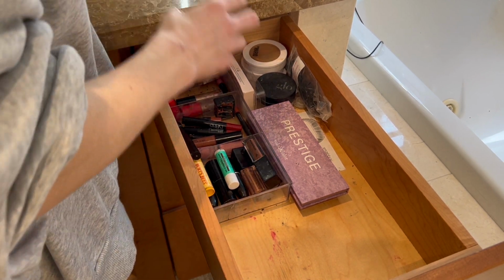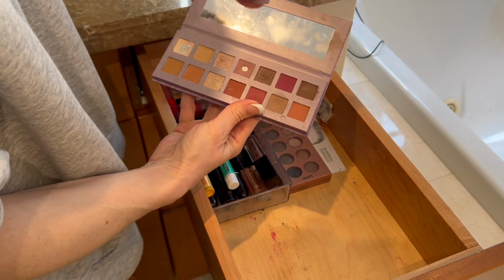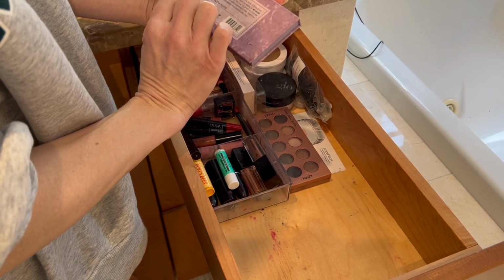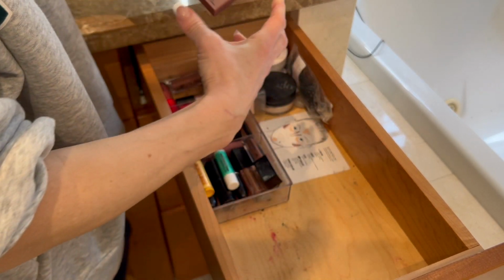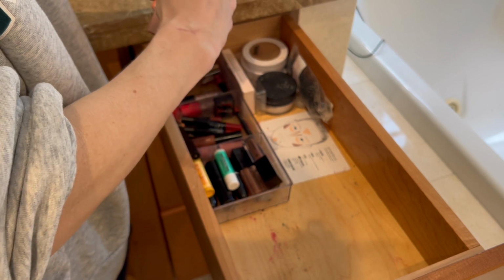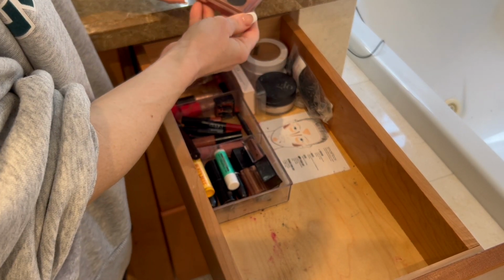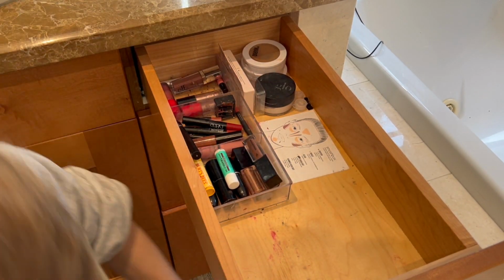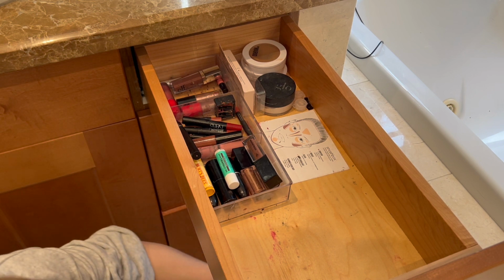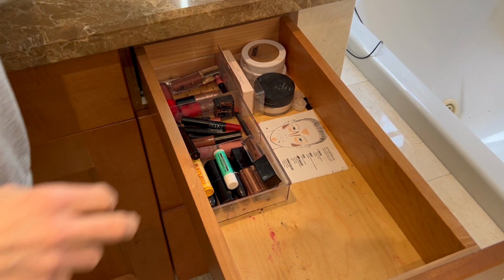So I'm almost finished purging the drawer. So I'm gonna go ahead and throw out products that I don't use, products that I've had for a long time and I know I never will. So there's no need to hang on to them. The biggest part of organizing, for me at least, is consolidating everything. So getting rid of what you don't need anymore and only hanging on to pieces that you know you'll use. That's the best way to keep things simple and easy for organizational purposes. I literally have four almost all used old bronzers that I don't know why I'm hanging on to them.